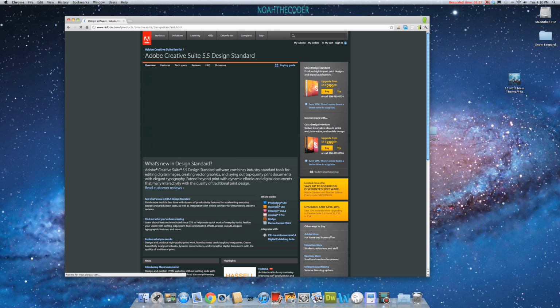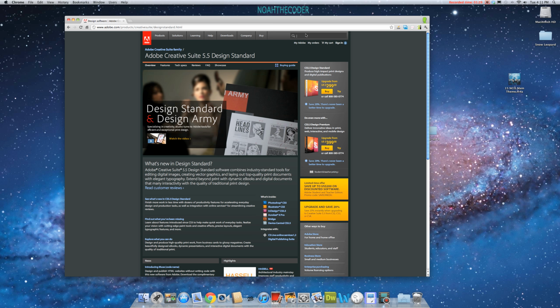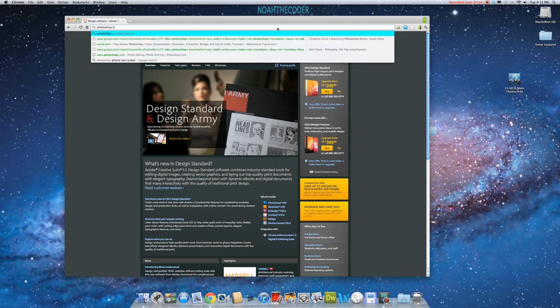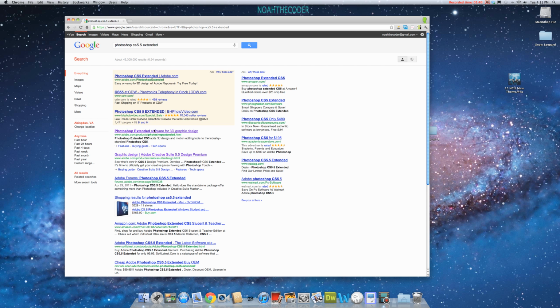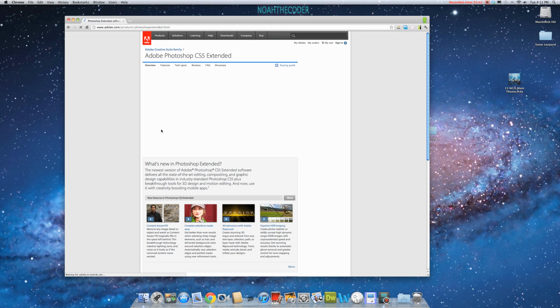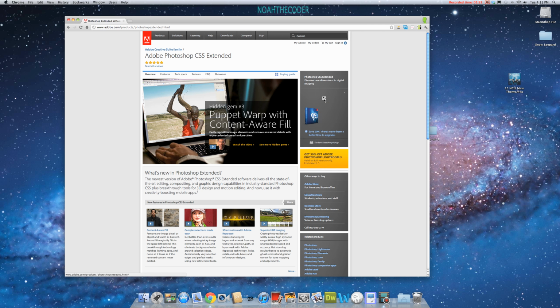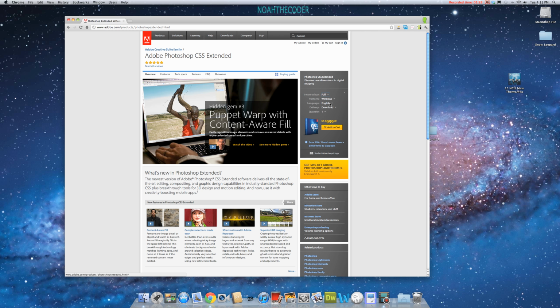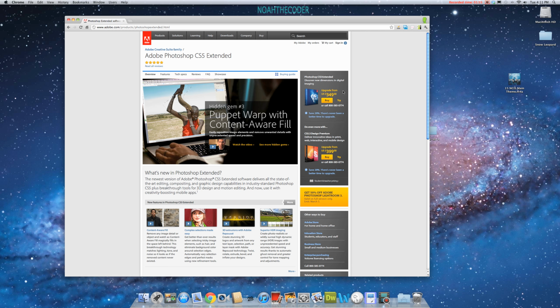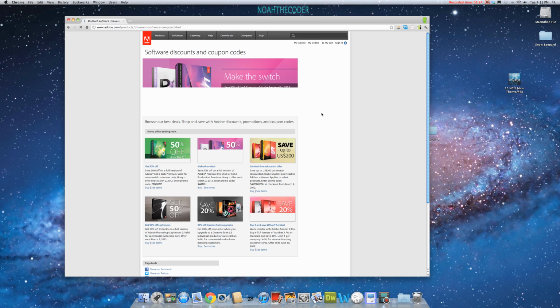Let's go and search for Photoshop. I'm just going to go to Google. If you're a student, you want to find Photoshop CS 5.5 Extended, because it's actually cheaper. That is for if you're a student.